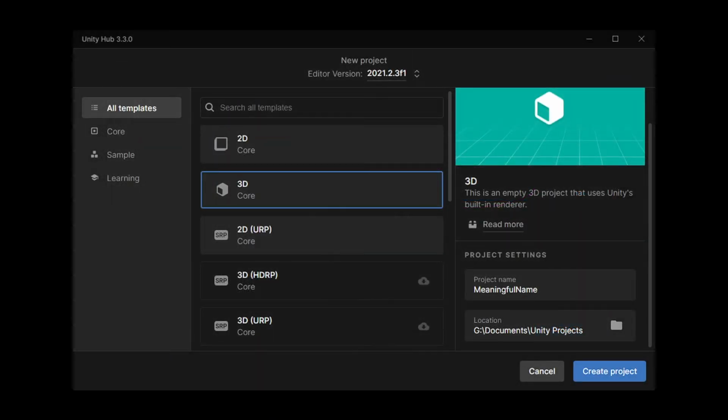If you've got the newer version of Unity Hub, which I do recommend, it's a little bit of a different setup. The templates now are down the left hand side. You can change your version at the top. And again, just choose the location on the bottom right. Make sure you do select where you want to save them. Make sure you know where that is and make sure it's backed up. I recommend using GitHub and putting everything on GitHub.